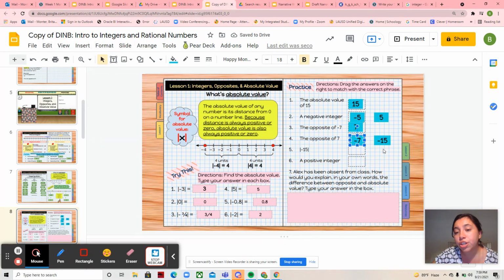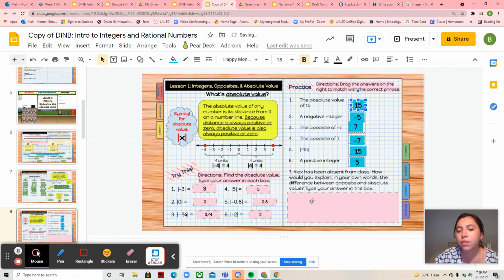Negative 15 is just, okay. It's just going to be the absolute value of, that one's actually a little hard. So a positive integer is 5. Okay. So it could be either or, because with negative 15, you can have it up here for 15 or down here. So it's just really just about the units. So I'm not sure why there's a negative here, but you don't need to have that negative. So it's just 15 and 15.